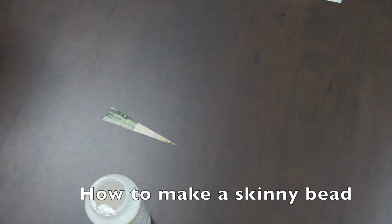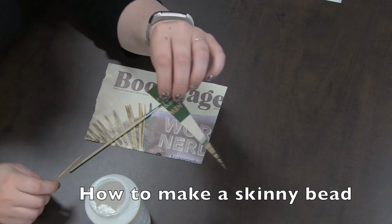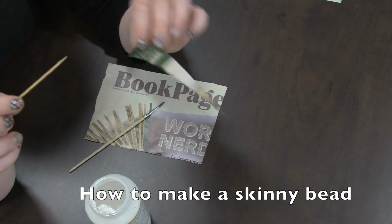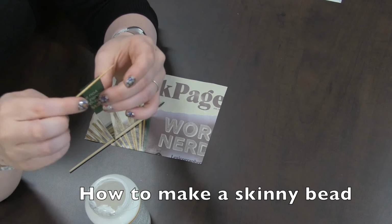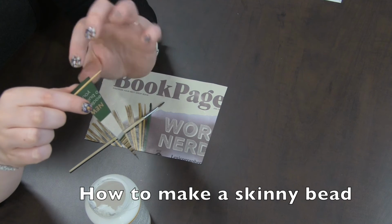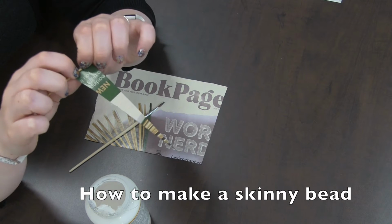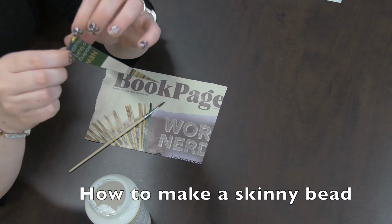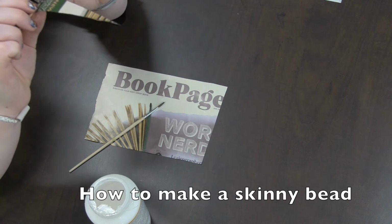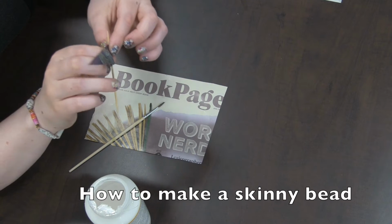I'm just going to use this to keep my workspace a little cleaner. But what you're going to do, you're going to take it, the big end, so not the pointy end, the big end, you're going to take your toothpick, and you're just going to start curling that around. You're going to try to keep it as tight as you can. The beginning part is always the hardest, it's just getting it started.